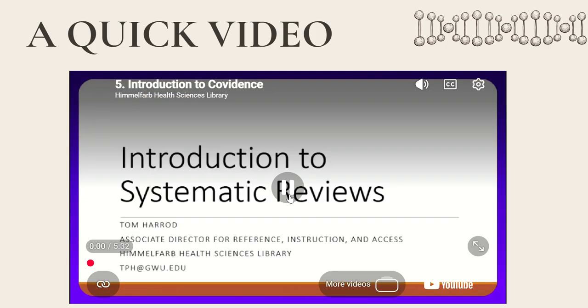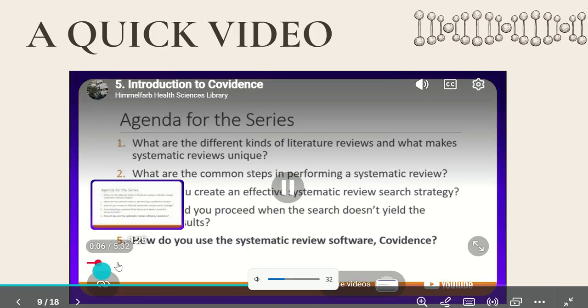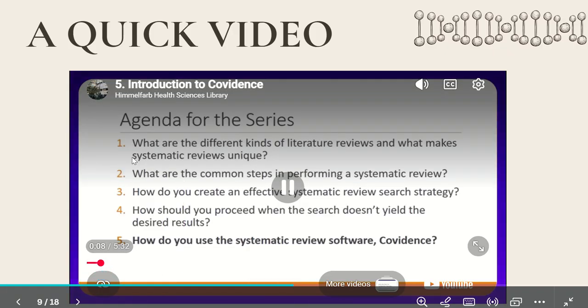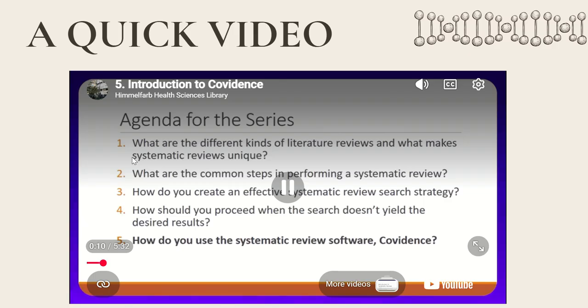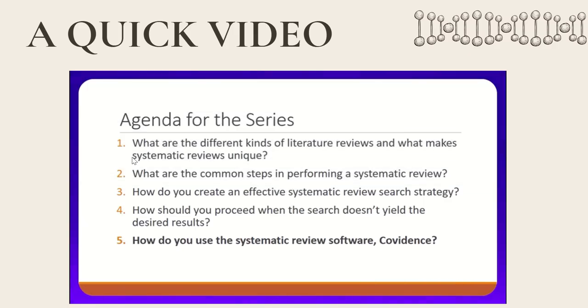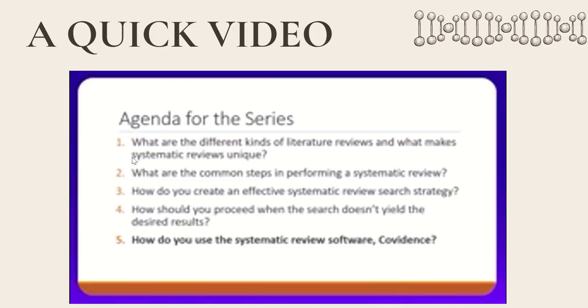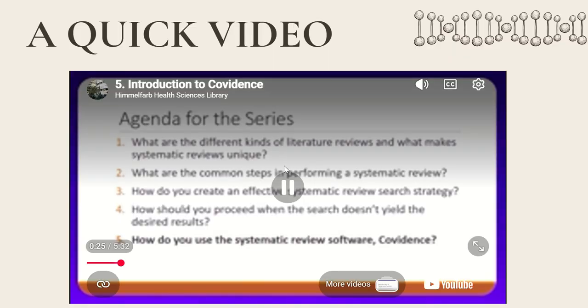Hello, and thank you for joining me for the fifth and final installment in the Systematic Review video series. In this video, we will look at using the Systematic Review software Covidence, which greatly streamlines the process of performing a systematic review. There are a lot of features in Covidence, and I would be unable to give a thorough description of all of that in the brief time that I have, so I will try to cover the highlights and give you some resources to learn more.